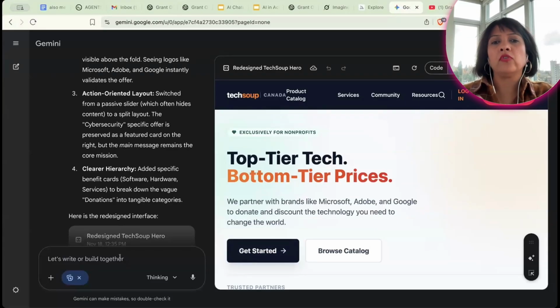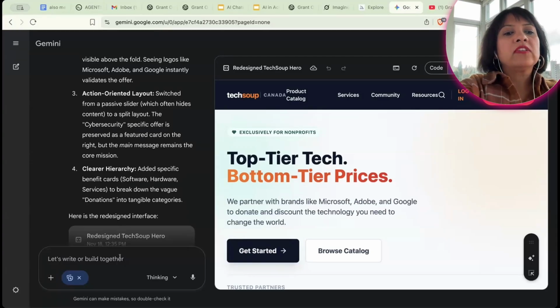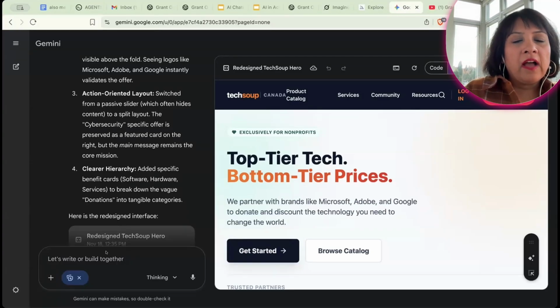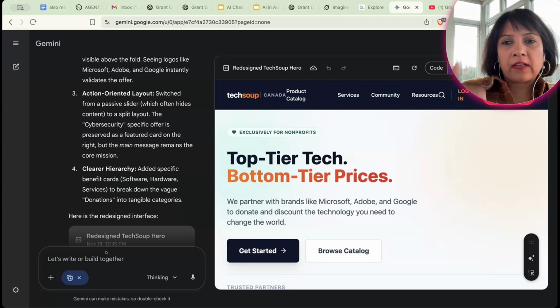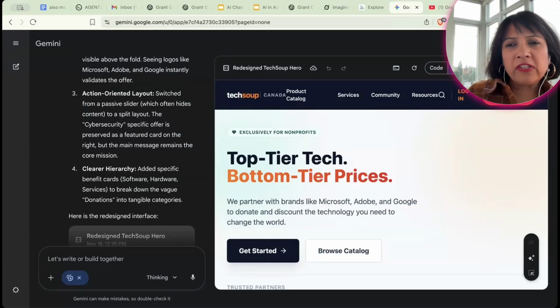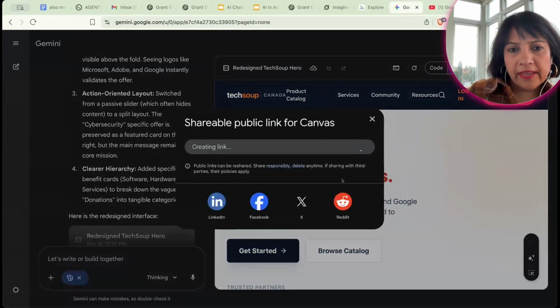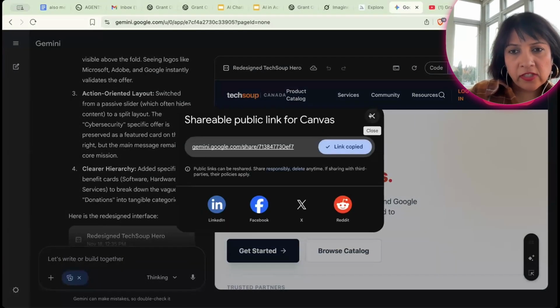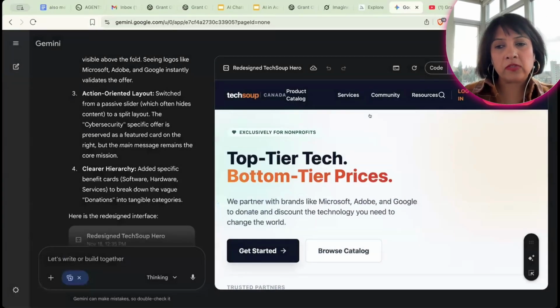Say you want to change colors or change something. All you've got to do is chat right here, and in real time it'll update. Basically this is where the code is, and this is the preview. You can even share this. If somebody else is maintaining your website, for instance, you can take a link of this, copy the link, and just share it with that person. The person will be able to see it.